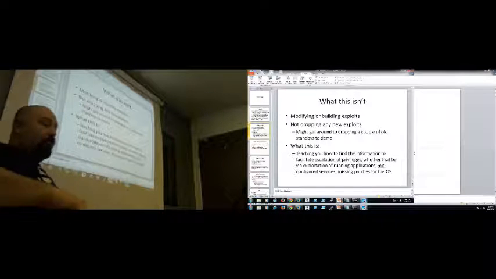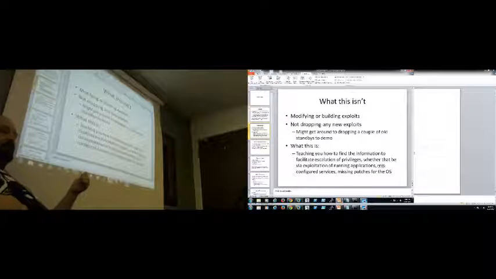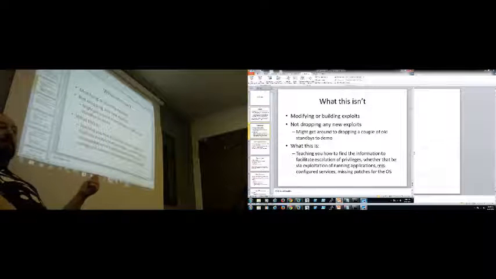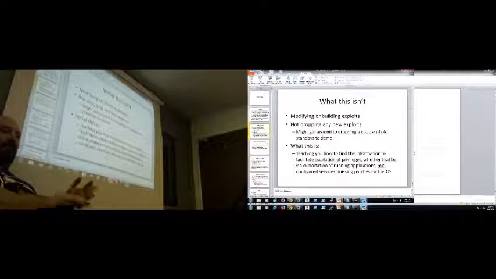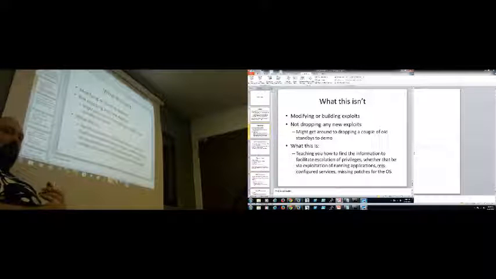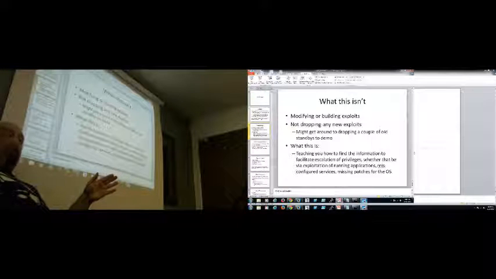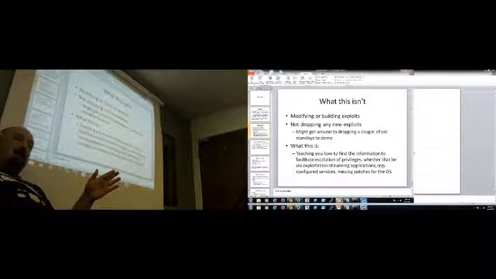What this is, is me showing you how to find what patches are installed and what's missing from a command line. We're going to look at how to see what's running and what's not running. We're going to look at what's actually functional on a Windows machine from a command prompt, so that if you get an actual command shell remotely and that's all you can get, you can go through a lot of this data. So, any questions up front before we get started? Things people would like to see or hear about?